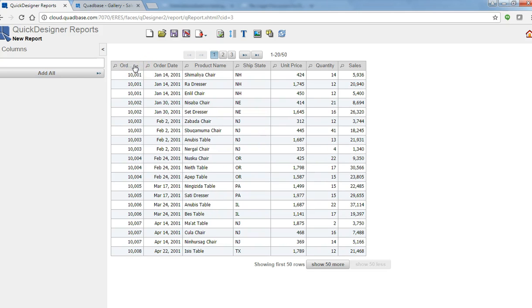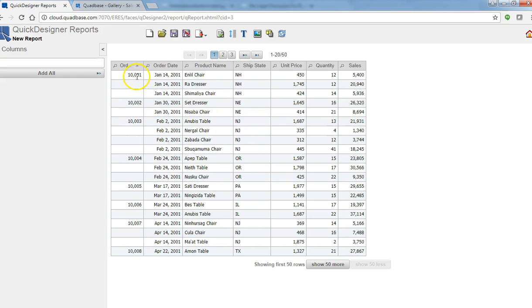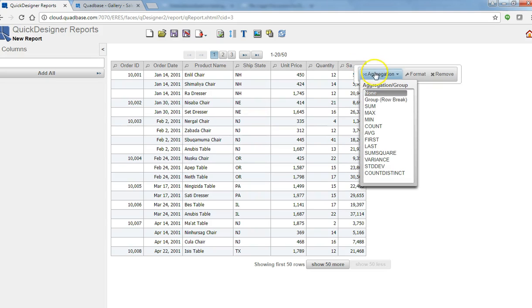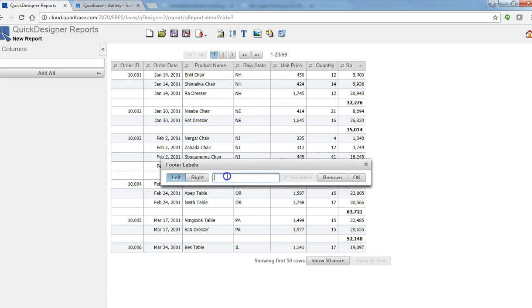But we want to actually do some aggregation, make order ID a group, and also aggregate the sales figure here by summing the sales, and also give it a label, say subtotal.